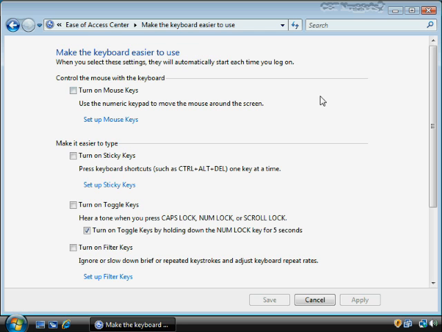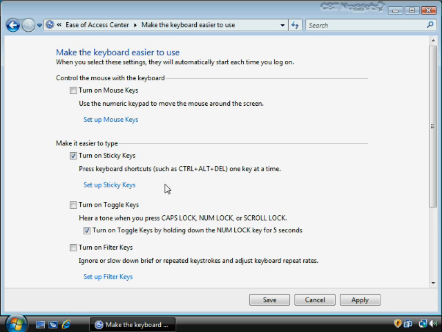So if we change how our keyboard works, you can turn on what we call sticky keys. This is very useful because if someone is, for example, a paraplegic and they only have use of their mouth, they may have a stylus that they use to depress the keys, but it's hard for them to be very precise. They may press a key and accidentally hold it down too long so that it starts to repeat. So with sticky keys, they don't have to press simultaneous keys all at once.